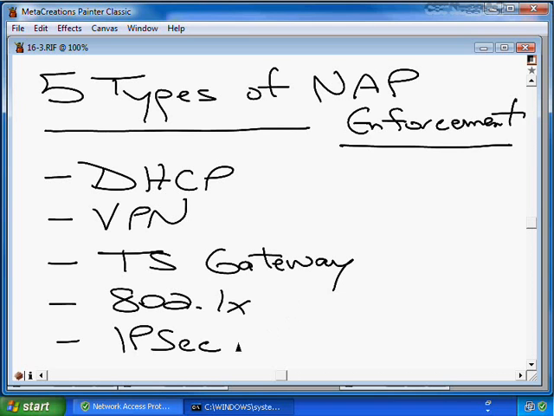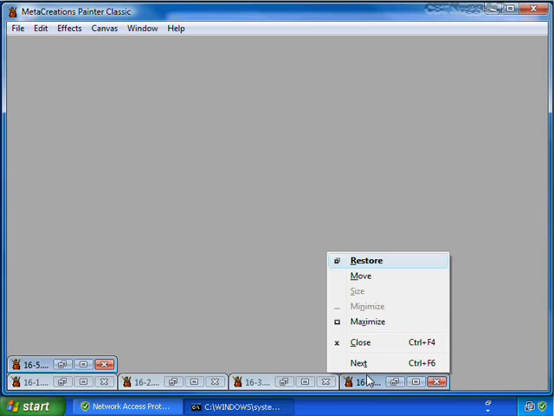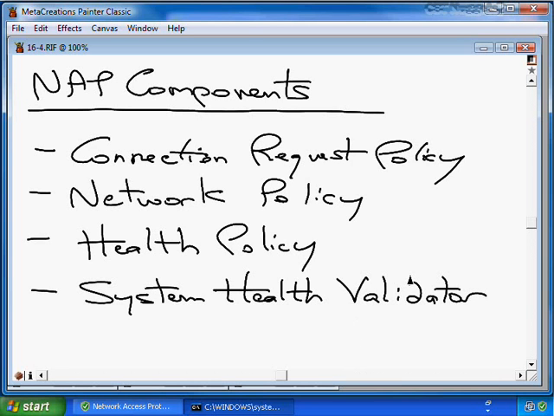So you can see here that there's a lot of ways of deploying NAP enforcement in your environment, depending on the level of complexity you want and the level of fulfillment that you want to validate that all those machines are capable. Now I'm going to show you what the NAP infrastructure looks like here in a second, but before I do that I want to talk a little bit about the different components that you're going to see when we take a look at our NAP infrastructure.